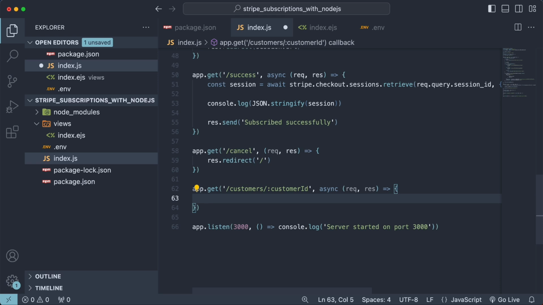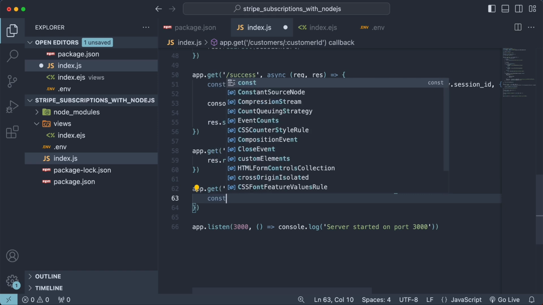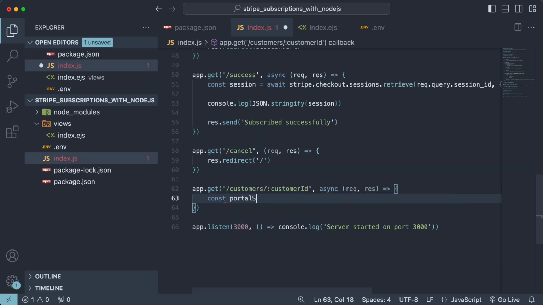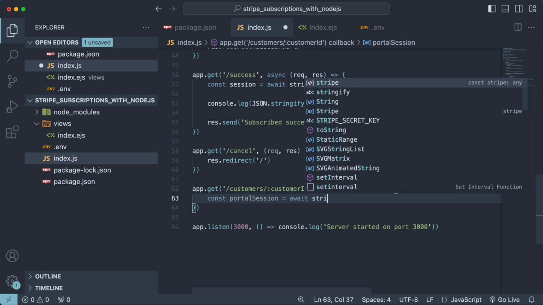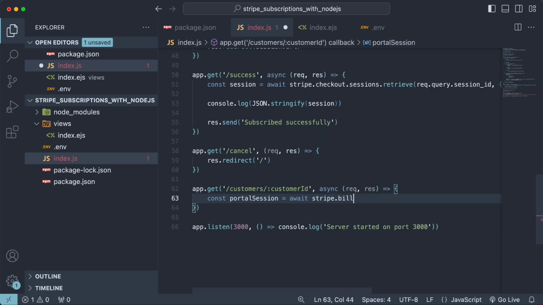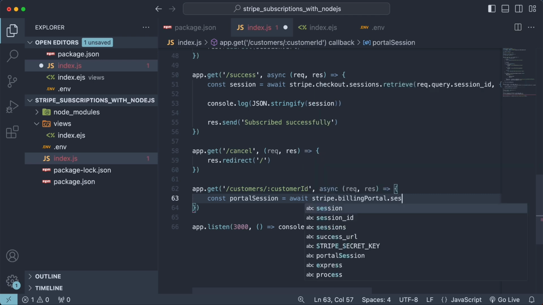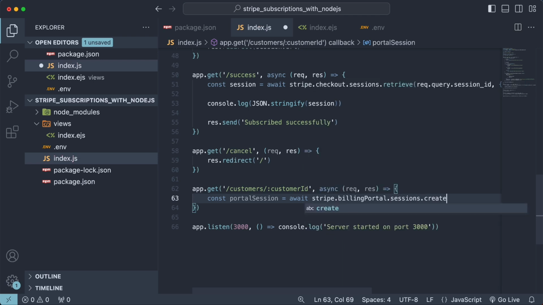And inside, like I said before, we need to create a session, but this time is for the billing portal. So I'll create a new const called portalSession equals to await the Stripe module.billingPortal in camel case.sessions.create method.